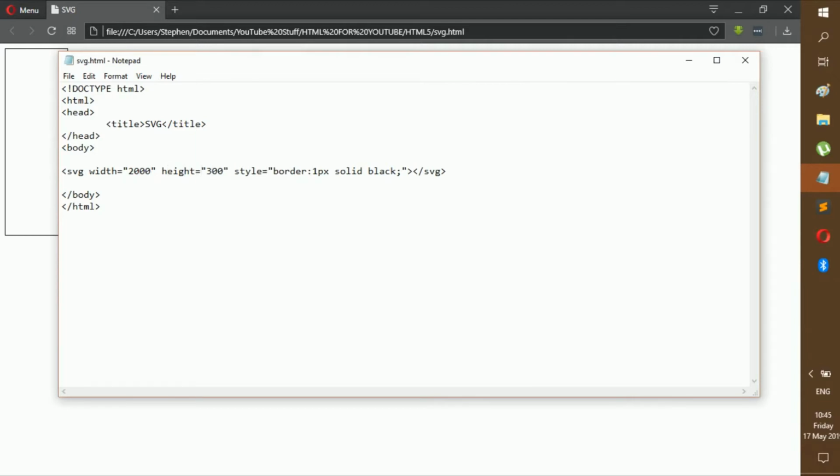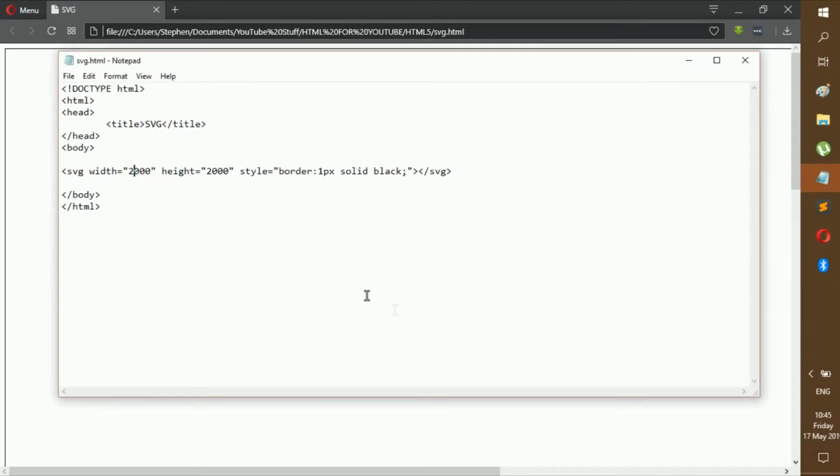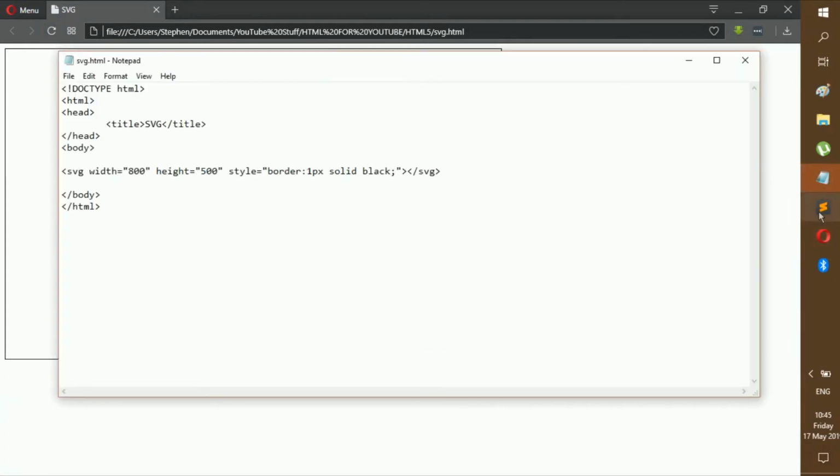Now let's just change up the width and height so we have enough space. This is not just per se good practice, but putting it as big as possible also gives you a huge amount of space you can draw on, and for the purpose of this video we'll be doing that. But we won't be making it that big, we'll just be making it big enough so you can see it fit inside of the screen. If you need or want to, you can make it as big as you want, it has no actual limit. But when you make one, you should make it just as big as it needs to be and not any bigger. Okay, so next up, inside of the SVG tag, we're going to create a circle.